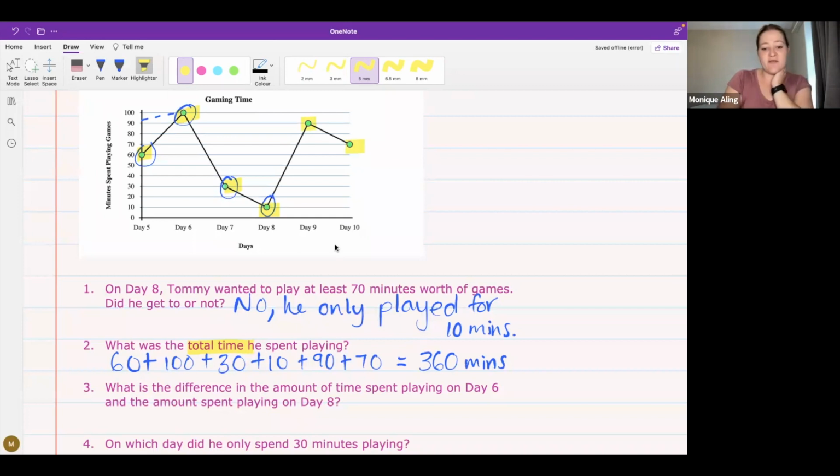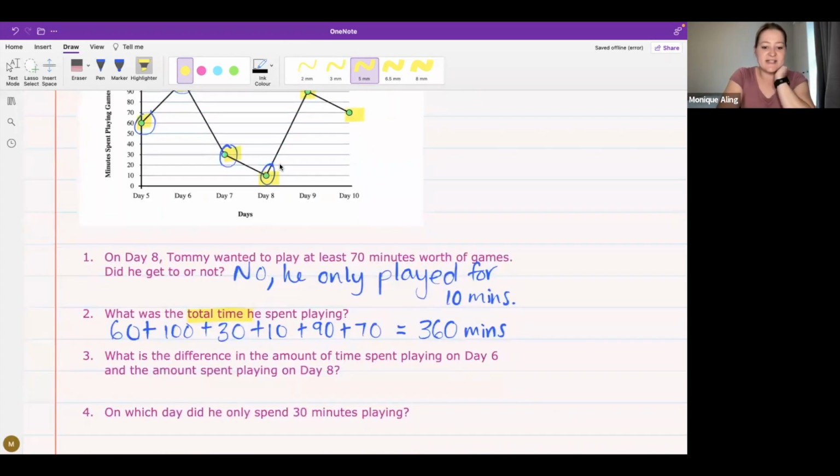We don't have to convert the time in hours. They will specify, because it was given to us in minutes. It's okay to leave it according to the context. The scenario is using minutes only, so our answer can be in minutes only, unless I had said in the question, convert your answer to hours and minutes. So it would need to be specified. Good question.